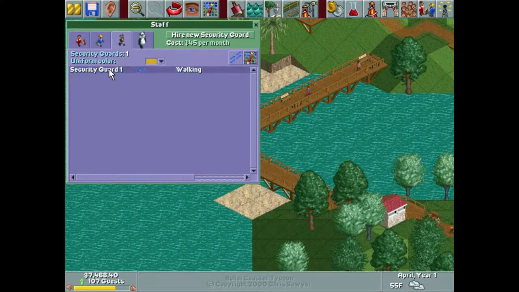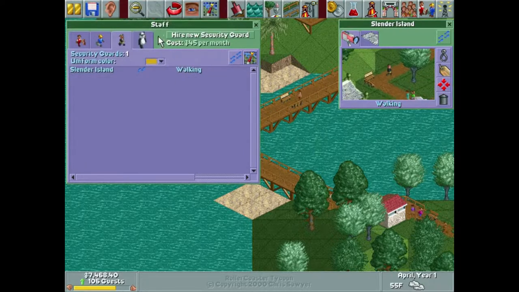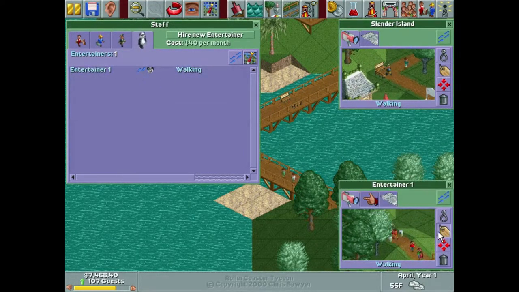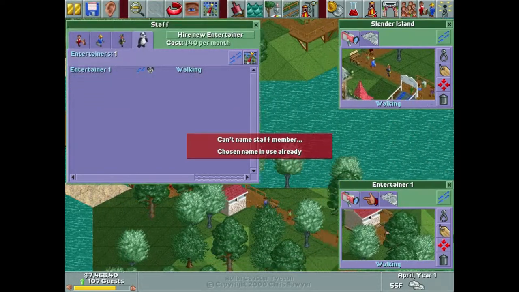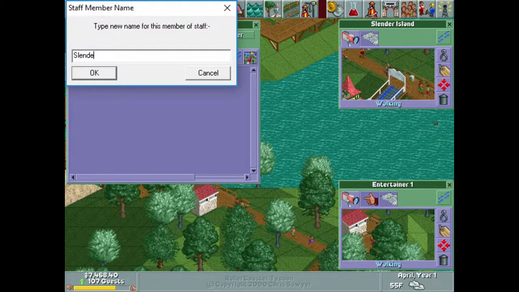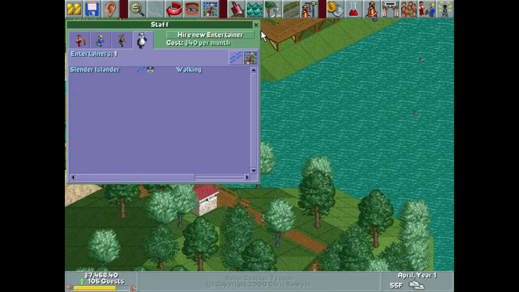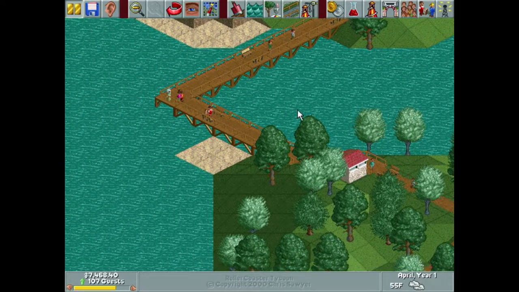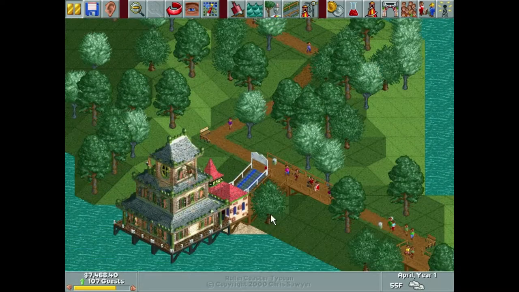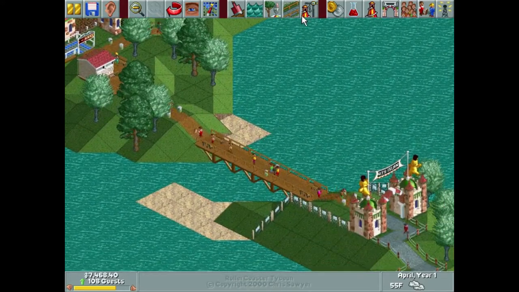I also put 1 security guard for Slender Island, as well as 1 entertainer for Slender Island. And I tried... Oh. Slender Islander. That's a mouthful. But yeah, I tried naming those while I had the game paused, because you can pause the game and hire handymen and drop them throughout my park, which is what I did to not waste too much time. But yeah, now that that's done, hopefully you guys like that better, not having to watch all that.